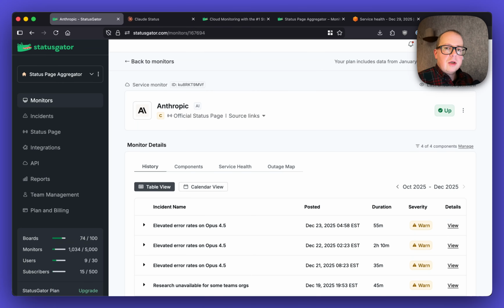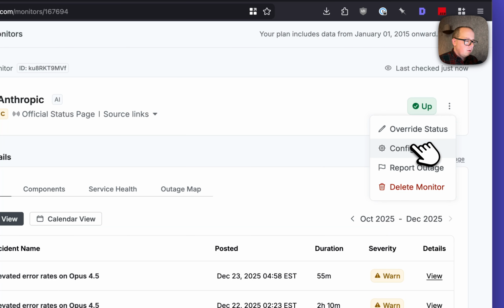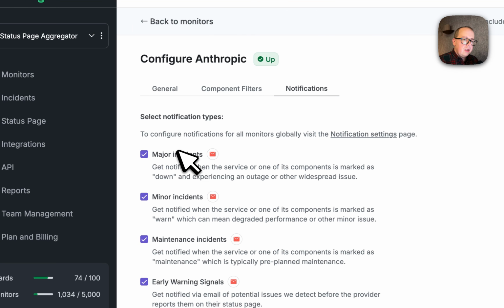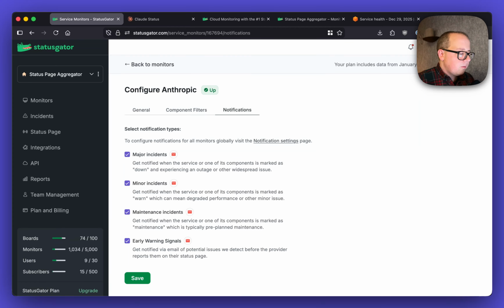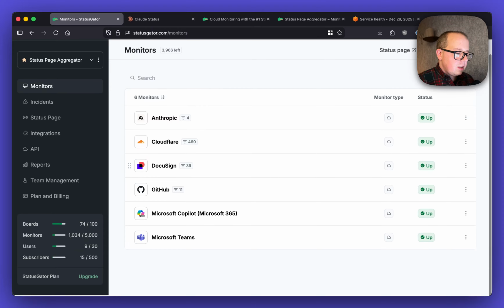Things like the severity, for example. Some might say it's a major outage, some might say it's a severe outage. And if you're looking to get notified about severe outages, you may want to only get notified about severe outages. Well, you can do that with a status page aggregator like StatusGator by just configuring your monitor under notifications and saying, I only want major incidents, for example. Because providers use different terminology, there's quite a lot of work involved to normalize that severity, to take one example. And a status page aggregator will generally do this hard work of normalizing and aggregating all of this data.